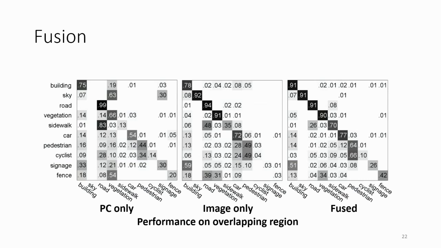Here we have some quantitative evaluations of our algorithm before and after fusion. These are three confusion matrices. On the left and middle, we have our unimodal predictions from the point cloud and images individually. And on the right, we have the performance after fusion. Most of the object classes get a fair boost. For example, encircled is the building class, which gets in the 70s on the point cloud and image domains. But after fusion, we're into the 90s.